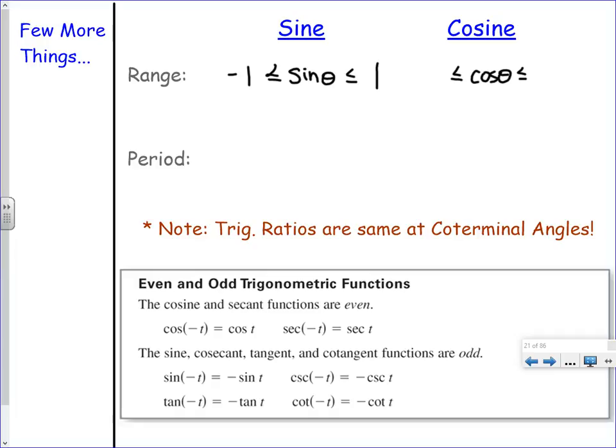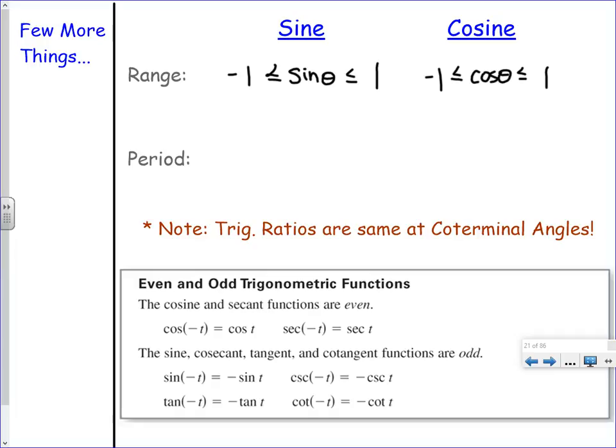Opposite over hypotenuse can never be bigger than 1 because the hypotenuse is always the biggest side. And then cosine, adjacent over hypotenuse. Adjacent can never be bigger than hypotenuse. Hypotenuse is the biggest side. But we can also think unit circle and say, oh hey, sine can only go between 1 and -1. Isn't that as far as cosine can go too? So they're both restricted. They both have ranges and they can only equal things in between those ranges.